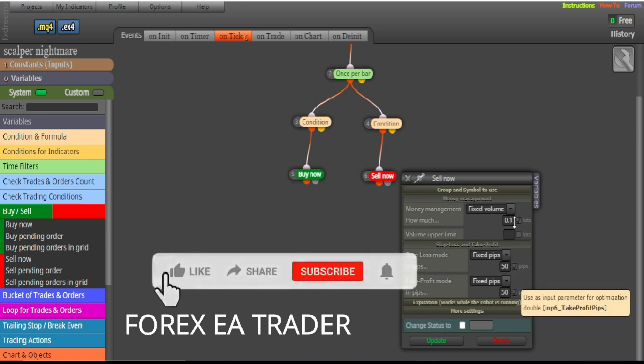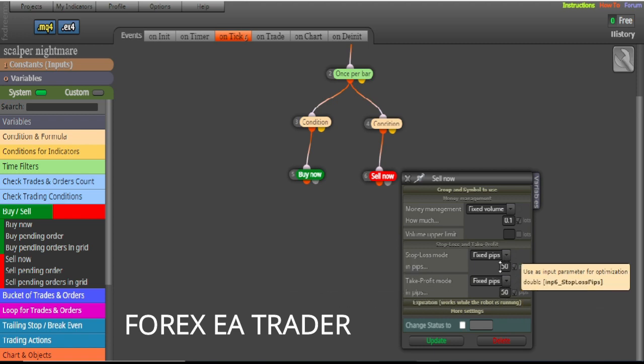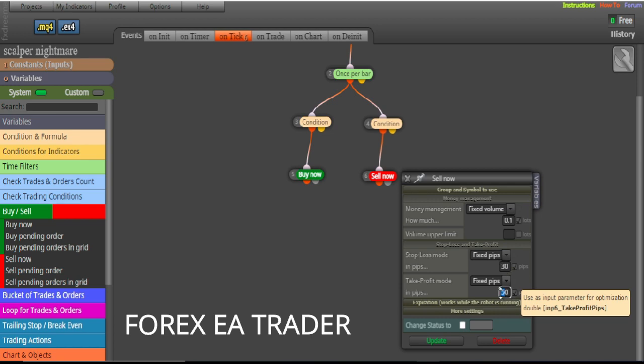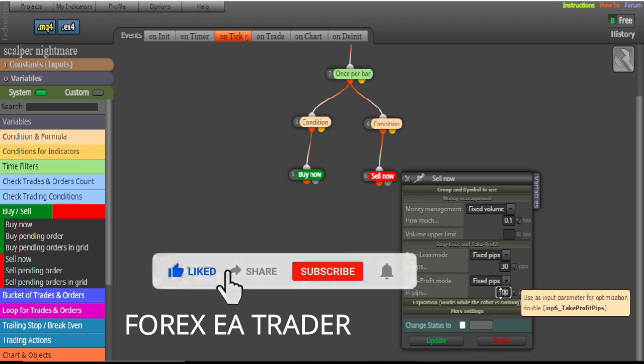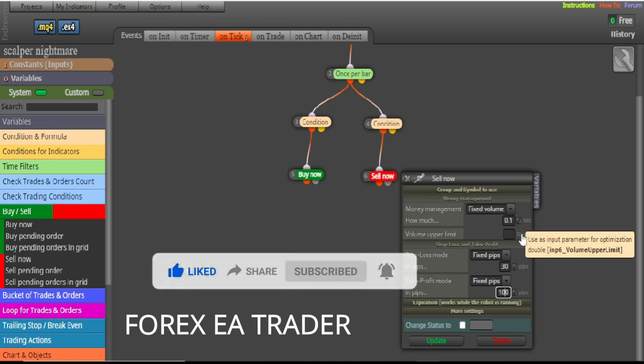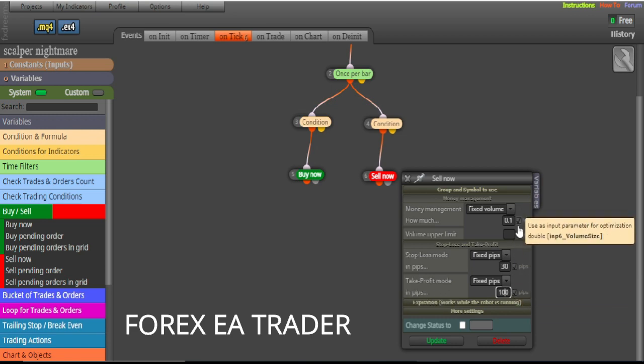So it basically places a trade as well as stop loss and take profit according to whatever you have set here. Default here is just 50. You can change it to whatever you want. You can set the stop loss at 30 and you can set the take profit at 100. Whatever you want. Just remember to tick these gray boxes so that you fix everything up in MetaTrader 4 without coming back to MetaTrader 5.